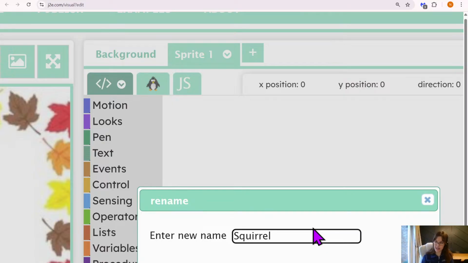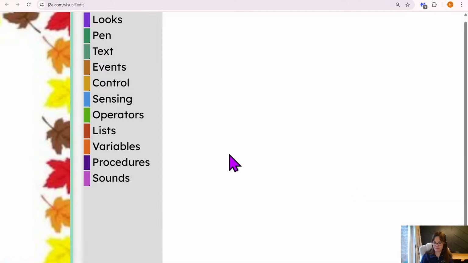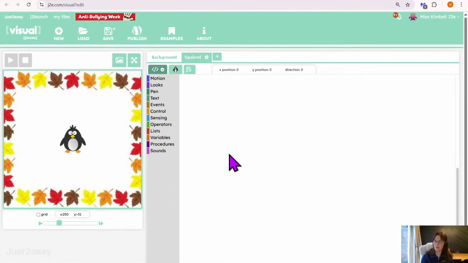If you want to choose a different character, you can rename that, or you could say playing character or main character, just something that you know which sprite you are programming, so it differentiates the different sprites. So when we add in our acorn later, we'll rename that acorn, and then we can see along the top that we've got background, squirrel, acorn. Okay, and then when you've added your sprite name, you're going to click OK. I'm going to zoom out, and there we go. So does that look like a squirrel? No.